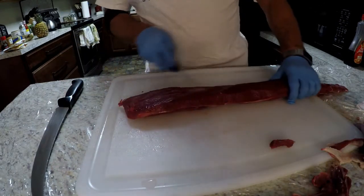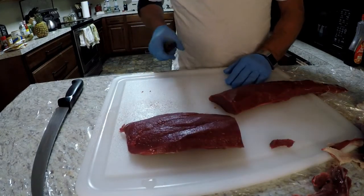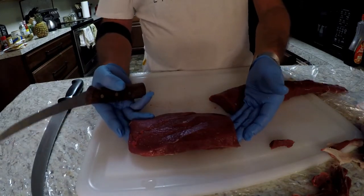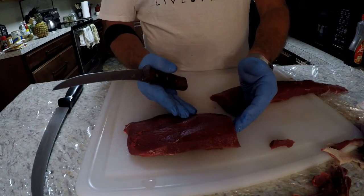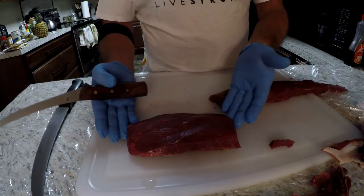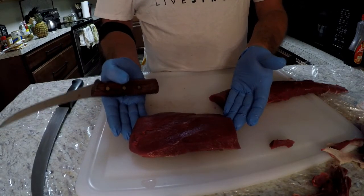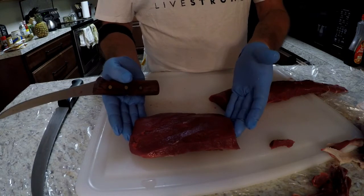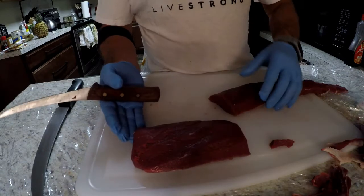And I normally cut them in lengths about this size right here. That makes a good piece for the grill. If I slice it in the thickness I want beforehand, it seems to dry the meat out a little bit, but if I cook it in a whole piece like this, I have found that it is really juicy and tender, and I slice it in the thickness I want as we get ready to serve the meat.